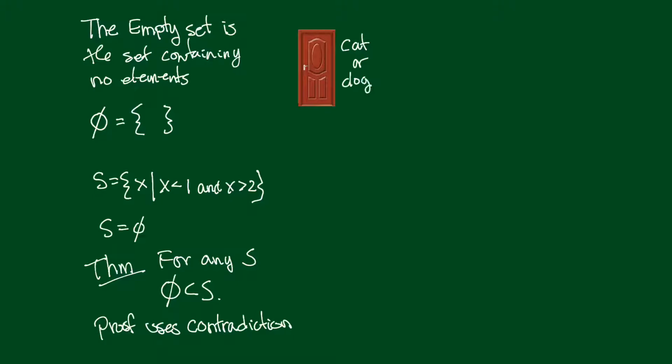You don't know which. It's one or the other. It's nothing else. It can be only one of these two things, a cat or a dog. And now, I want you to tell me what it is, the cat or the dog, but I'll give you some additional information. I will tell you it's not the dog. So what do you know? What can you conclude? What's behind the door? It has to be the cat, right? If it's not this one, there's only one thing left. It has to be this one.